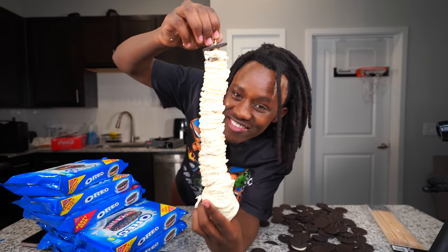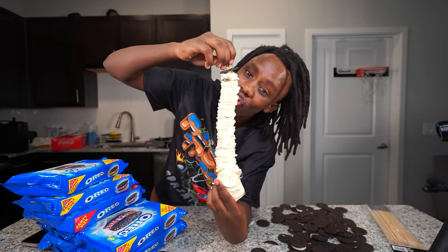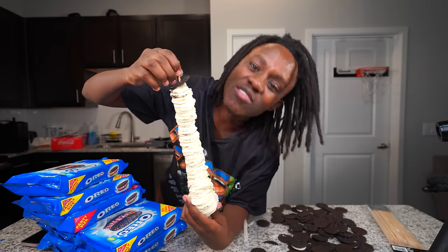Boom, y'all. This is my 10,000 stuffed Oreo, bro. God damn, bro. Look at this shit. It's a freaking monstrosity, bro. No cap, bro. Let's try it. Ah, tastes like diabetes.